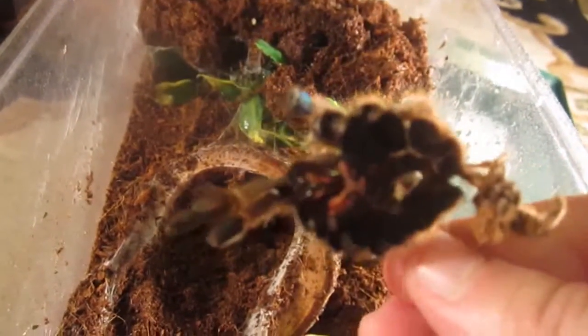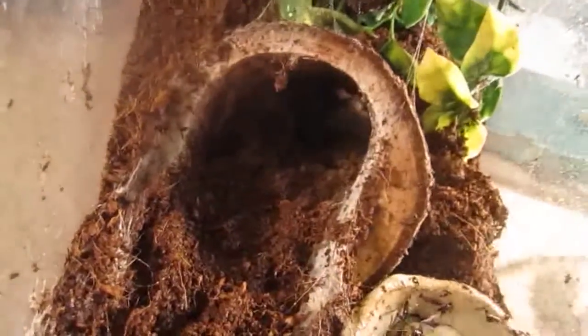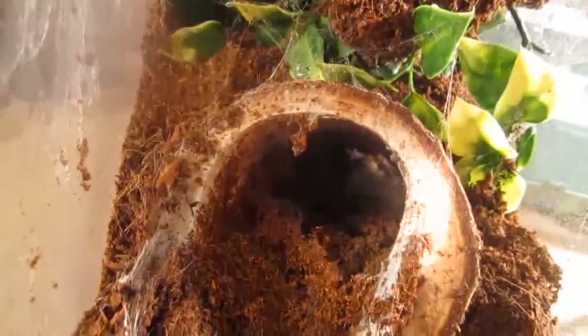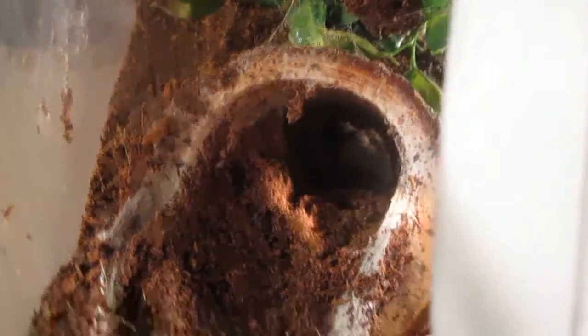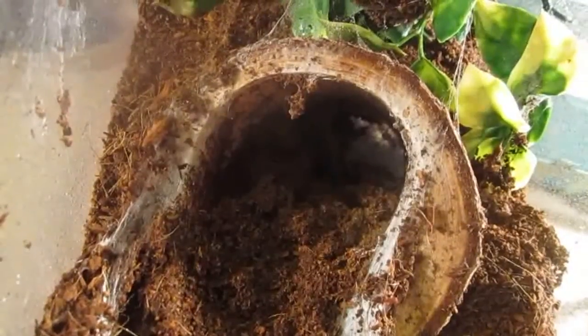So I really had to struggle to get this molt out of there because she was in the way. But yeah, that's what's left of it. I wish she'd come out and let us see her, because she's got to be very impressive in size now. But yeah, she's grouchy as always. She's got her fangs spread apart. I wish I had a better flashlight. But anyway, yeah, she's down there and she's mad, so we'll leave her alone now.